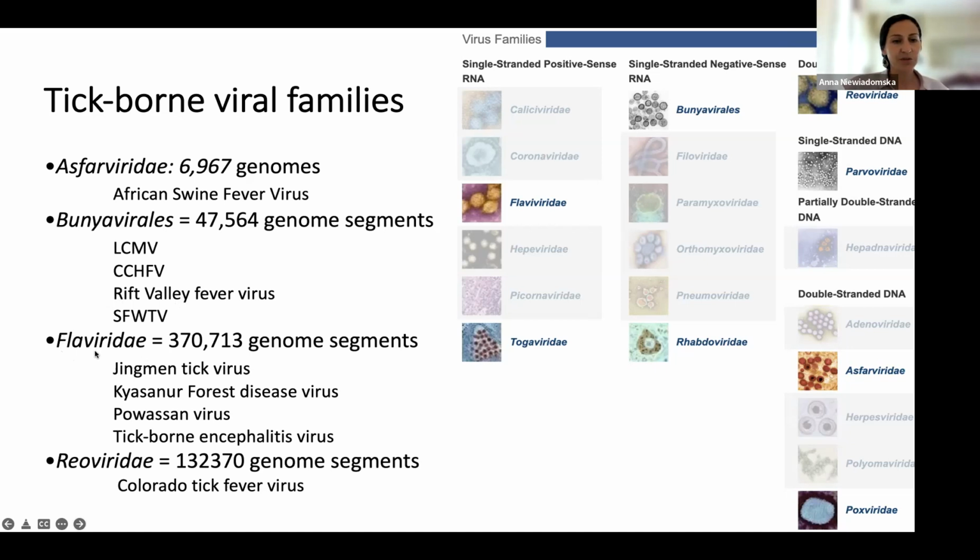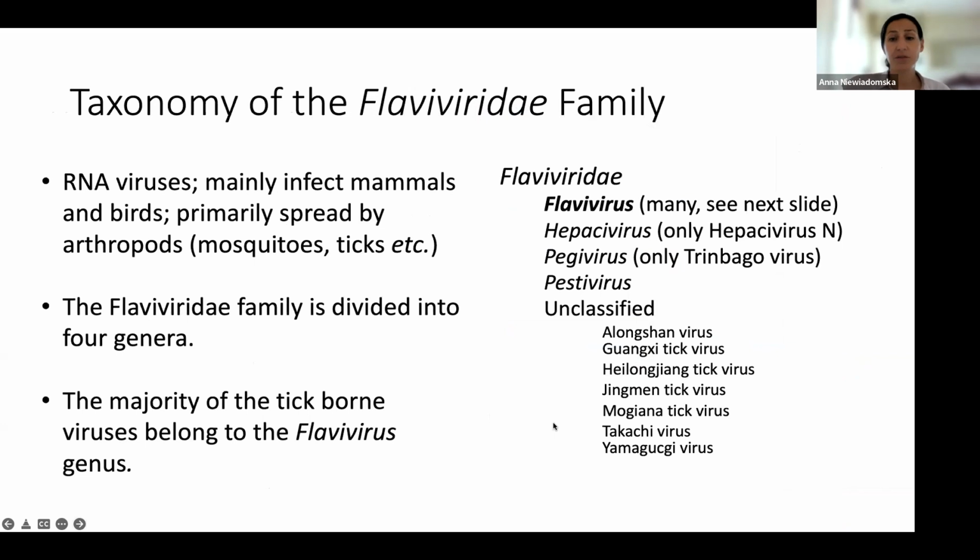But today I thought I would talk about flaviviruses since they're quite different. And in particular, I'll be talking about a use case with Tick-Borne Encephalitis virus. And there's quite a few genome segments, so there's a lot of data to explore. And I would encourage you to do that yourself if you're interested in other tick-borne viral families.